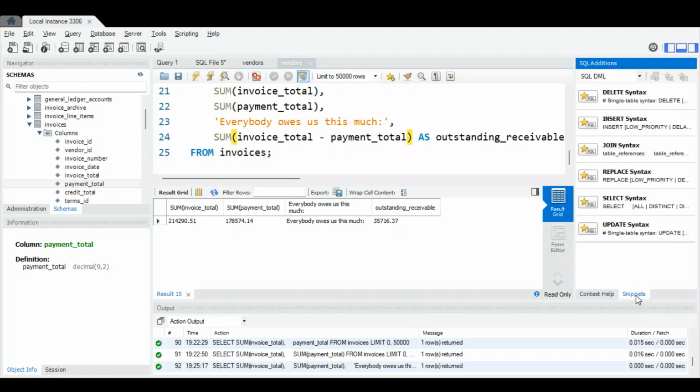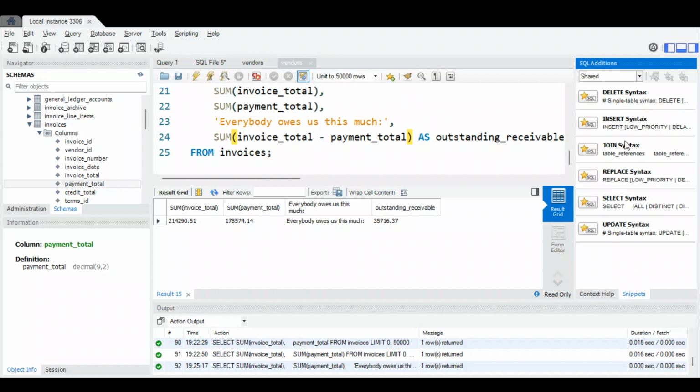The snippets here can show you some commonly used commands in terms of how the syntax works. So if you're forgetting how to do an inner join, for instance, or a left outer join between two tables or more tables or whatever, it can help you out with that. And remember the DML versus DDL syntax that we were talking about, DML being data manipulation language. Ha, see, I got it that time. And DDL, data definition language. The first one has to do with manipulating data. The second one has to do with manipulating the structure of the data. And you can drop down and choose, and they've got different snippets for each of these.